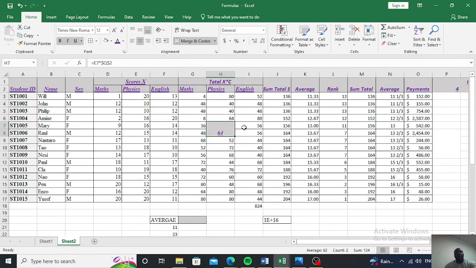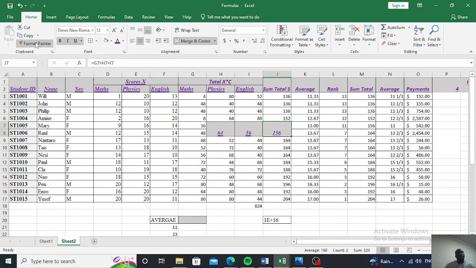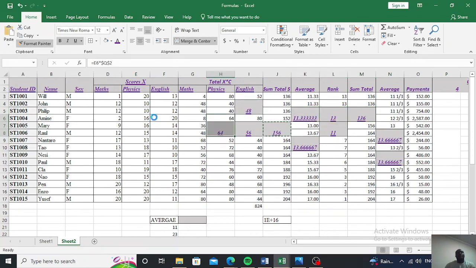So if I want to do it for the next, I will have to go back and click again on the format painter. But if you know that you want to do multiple format painting, all you need to do is double click on it, and then you can do as many as possible.